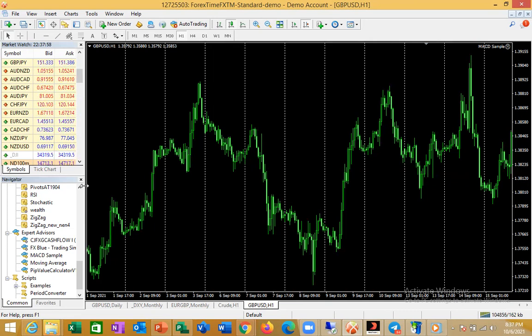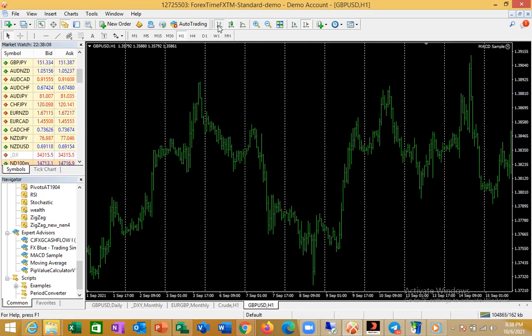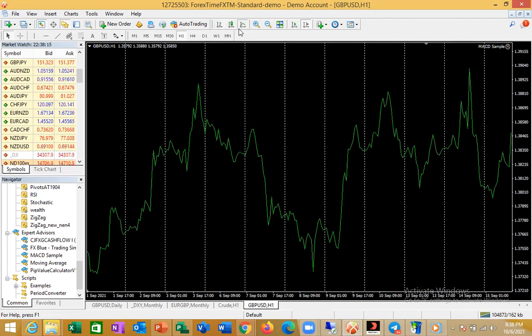So this is the symbol of the candlestick. This is bar chart. You can see that the candlestick chart has changed to bar chart. If you change to line, this is line chart. So we use this MetaTrader platform to see what the market looks like.